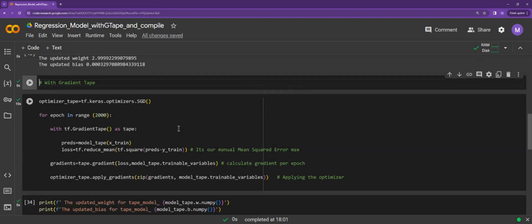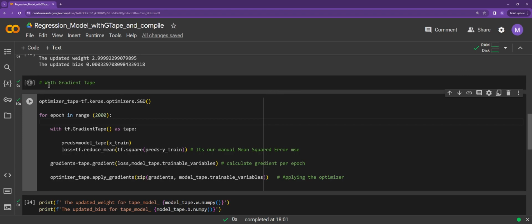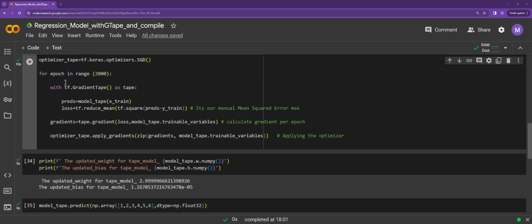What I really want you to appreciate and understand is when we use the gradient tape method. Here your hands are getting really dirty. You define your optimizer, then you define all your epochs, so we are creating a for loop basically.